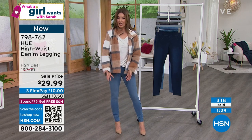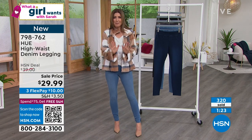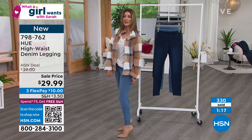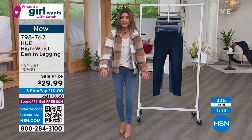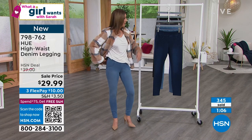If you're going to get a jegging, you really want it to give you that figure-hugging, body-con feel. I love that look and feel. Look how much stretch is in these — I don't feel like anything is too tight. It's not binding, it's not constricting. I can tuck it into a boot, whether it's a knee-high boot or maybe a fun little bear paw boot for winter. You can wear these right into spring.